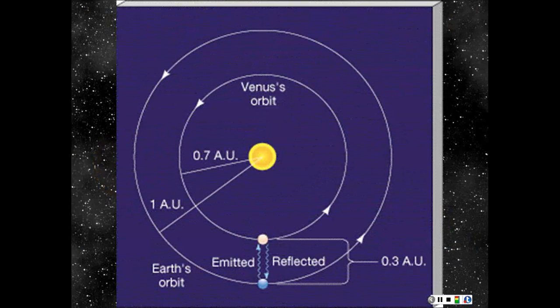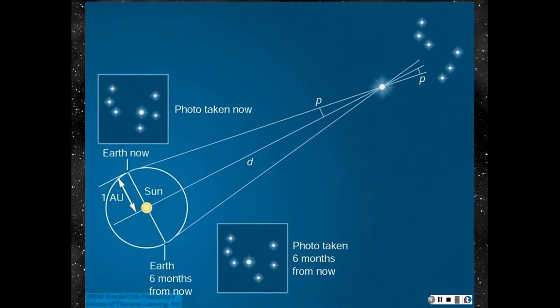As I said, what we actually do these days is bounce radar off of Venus and time how long it takes to come back, and that gives us the distance to Venus, and again we can work out the distance to the Sun from the Earth. Once we've got that, we know that the Earth is 1 AU from the Sun, and as the Earth goes around, a close-by star is going to appear to move. This is stellar parallax.